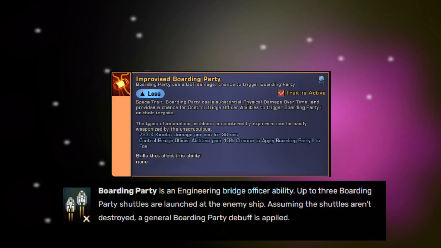What does it do? Well, whenever you activate Boarding Party, it will do kinetic damage to the target, and it also gives you a passive 10% chance to launch Boarding Party rank 1 when using a Control Bridge Officer ability, things like Gravity Well, etc. And that 10% chance is actually pretty low. It doesn't proc very often, so while that part of it is nice, it's not super relevant because you're probably not running that many Control Bridge Officer abilities.